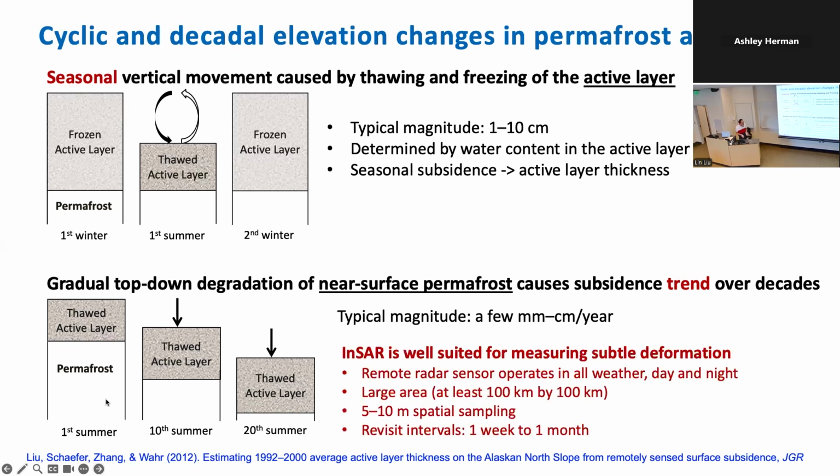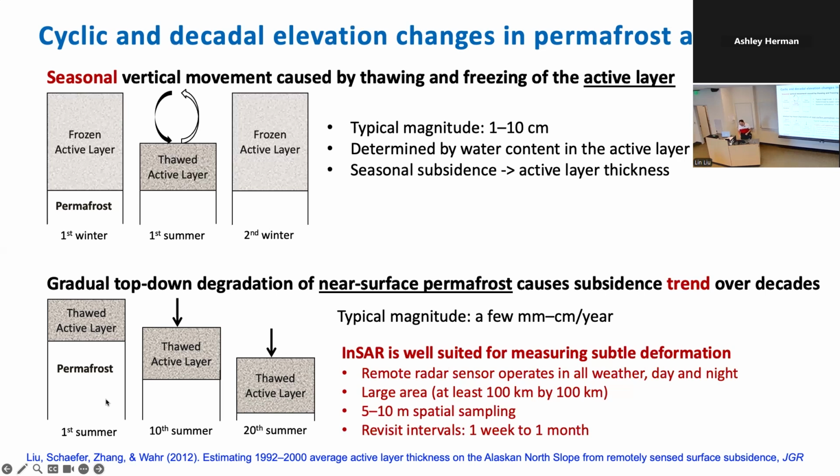So it's very small. But it turns out we have a very fantastic tool called InSAR, which is very suitable to measure such subtle movement. It's an active radar sensor that's floating above us. It depends on the sensor, but every 1 week or 1 month, it's able to measure deformation of a very large area, typically 1 degree by 1 degree, or 1,000 kilometers by 1,000 kilometers, and offers a very good spatial resolution on the order of meters.